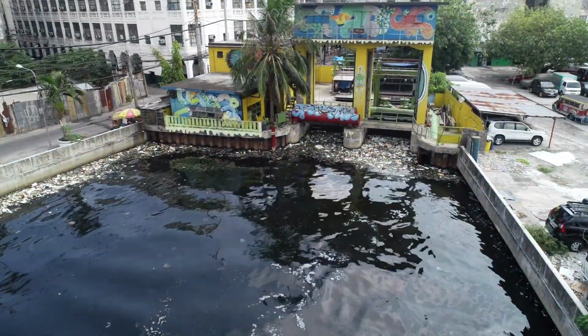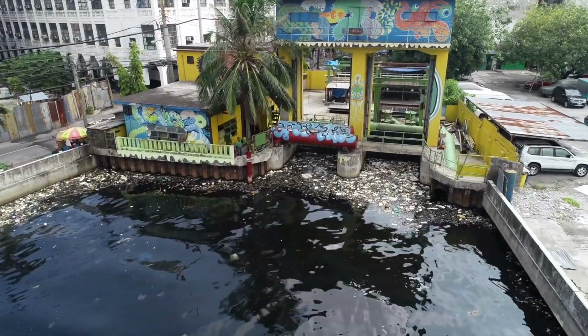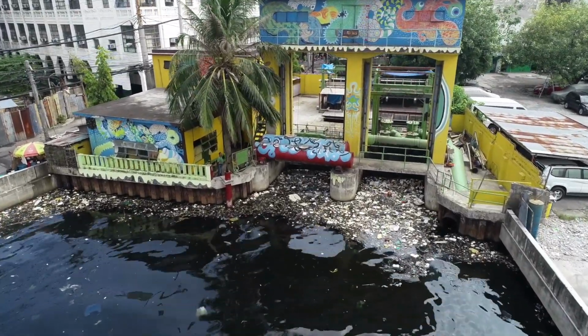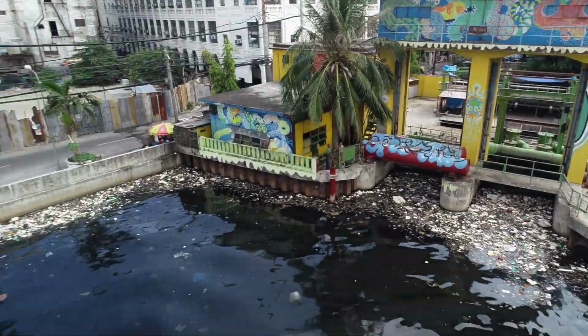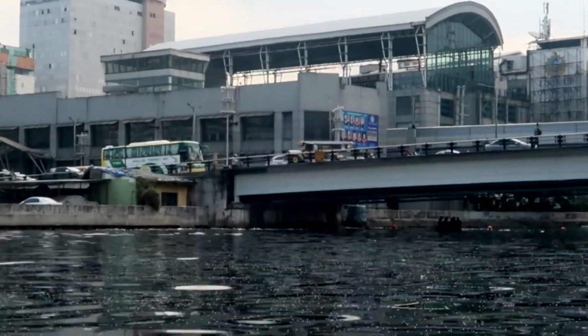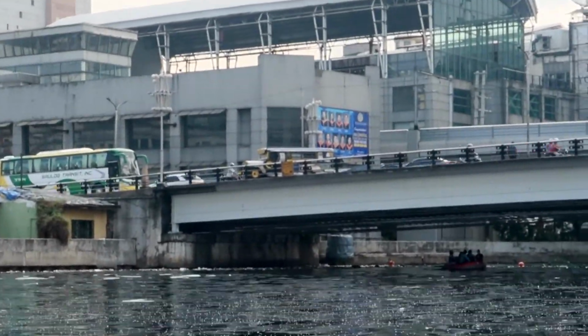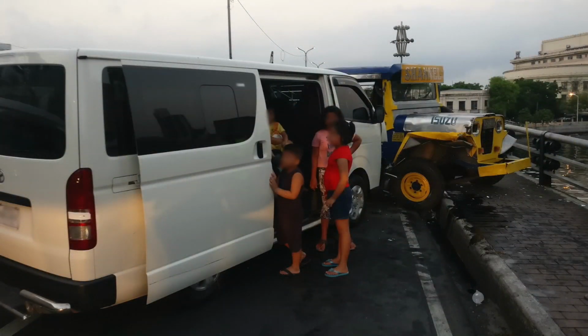And right now it's above the MMDA pumping station. You might notice it looks a little bit different from before because there was an art project that was aimed at making them a little bit more interesting, kind of like a sightseeing activity. And up on the bridge there you can see a Jeep. We actually passed that this morning. That crashed at 4:30 AM into a van. I'll put a picture on the screen. It's still there now. I'm surprised they haven't taken that away.